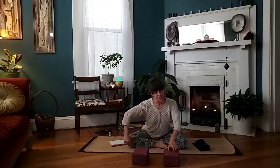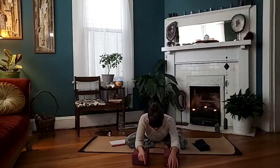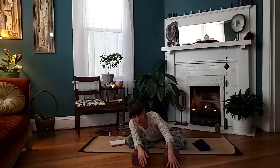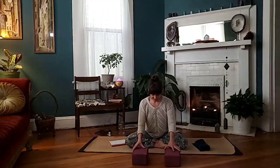Noticing which leg is folded in front, and then trace the awareness back to that gluteal muscle, or those gluteal muscles, that side of the low back. You might sway slowly side to side, breathing wherever you go with it. If you notice an area of tension, imagine sending the breath there like a balloon, expanding out, creating space. And then when you exhale, imagine the tension leaving with the breath.